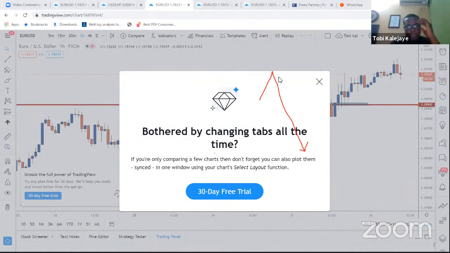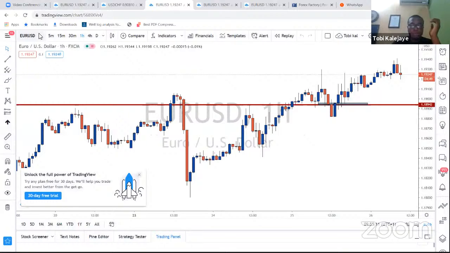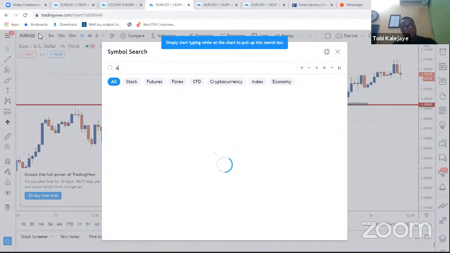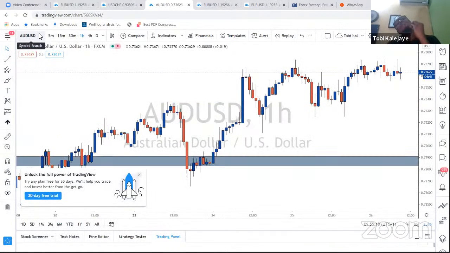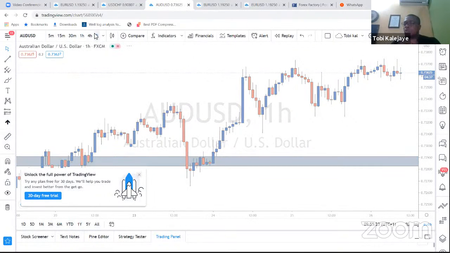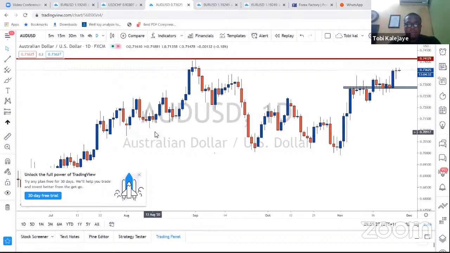All right, AUD USD. So let's look at AUD USD together. AUD USD is actually a good pair you can trade, honestly. The pair moves quite well, obeys structures a lot. It's not as volatile as GJ or your Euro JPY and the rest, no doubt.